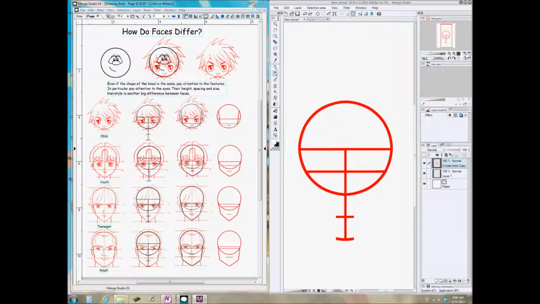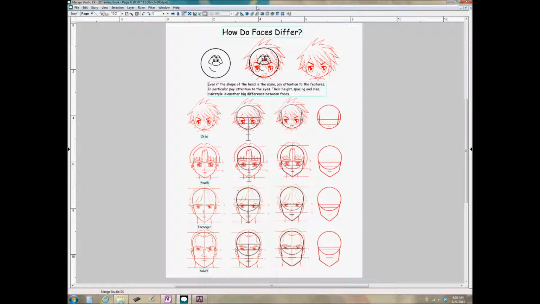So if I go back to that comparison chart, we can see that a chibi is really just the size of that circle, and then a youth comes down a little bit more than 1/4 below that circle. Now, you can, of course, have a youth which is much smaller even. A teenager basically comes down almost the same size as an adult face, but it's narrower and comes more to a point if we compare the adult. And if you look at the eyes, on the teenager they are a little bit larger and a little bit below that 1/4 line. The youth has even bigger eyes, and the chibi, of course, their eyes are almost 1/4 of a circle.